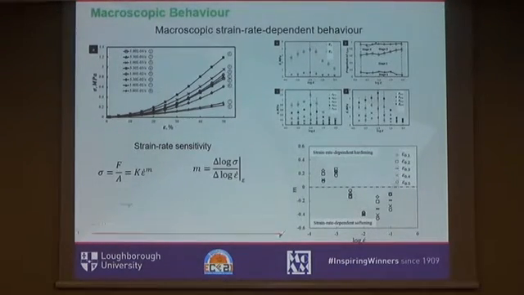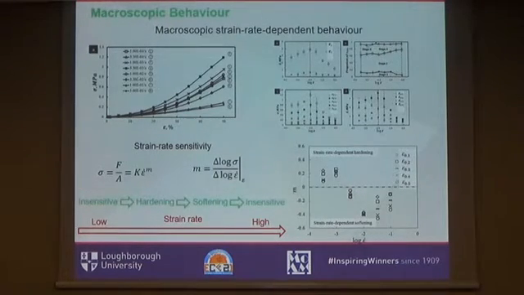What we can see here is the change from insensitive to strain rate hardening, then softening, then insensitive. The strain rate sensitivity parameter goes, depending on the strain rate, from positive through 0 to negative and then comes back. So this gives you an idea about the very complex type of material behavior. Why I'm describing this is that, in order to get to fracture, all the elements, elasticity, plasticity, and viscosity, should play a significant part, and the same is needed for us to produce models of this material.